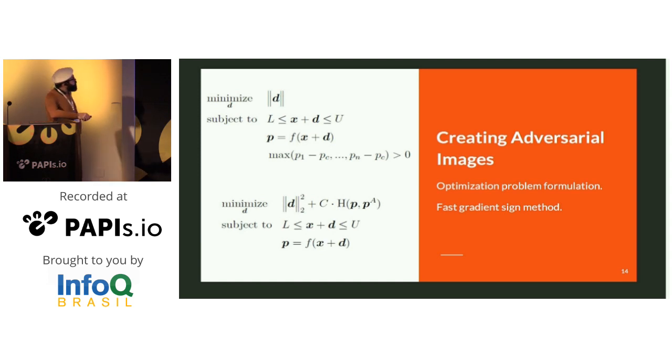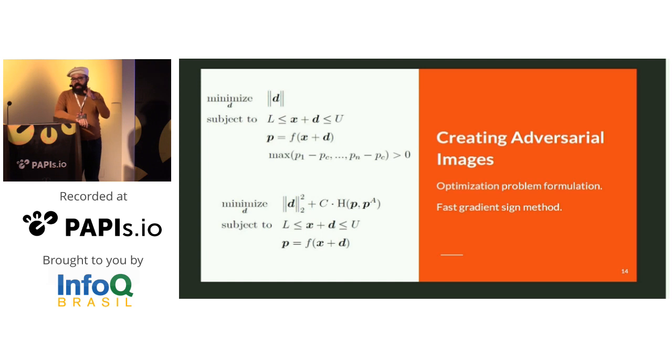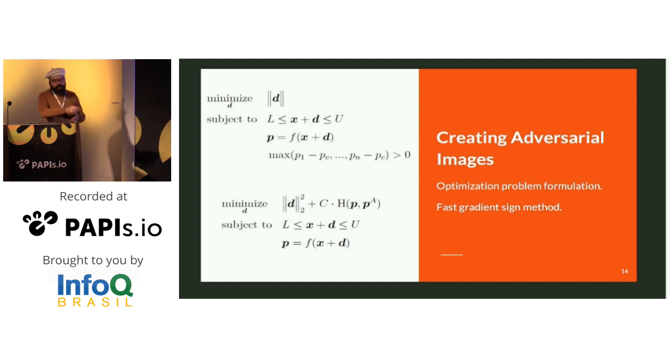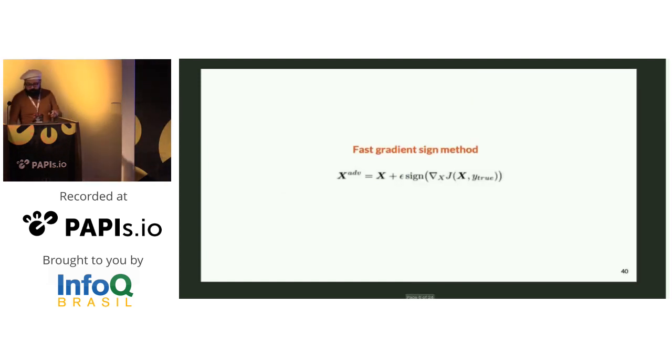For example, if I use this kind of model for the attack, I will use some kind of constrained optimization to solve the problem. This kind of formulation is very often used to create targeted adversarial attacks, in which what I want is to reach a particular class, for example, I want my target image to be misled as mushroom. I have a target class that I want to achieve.